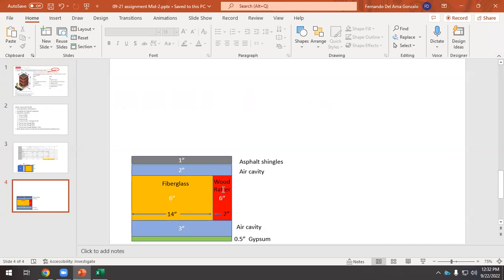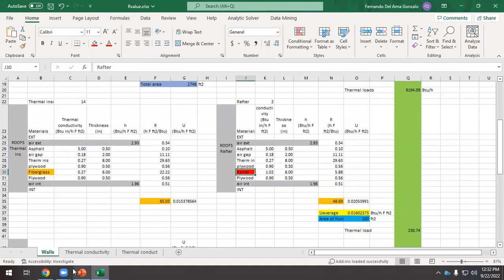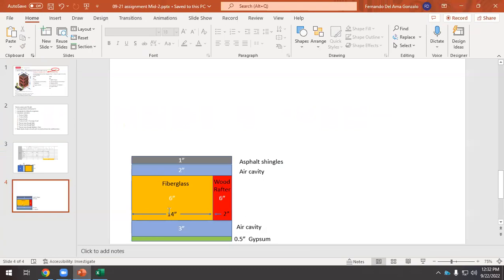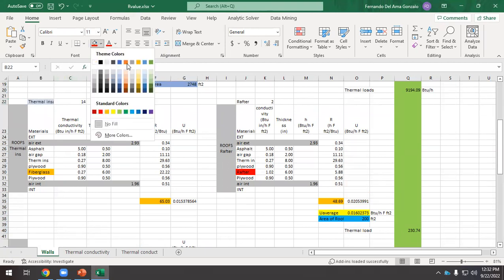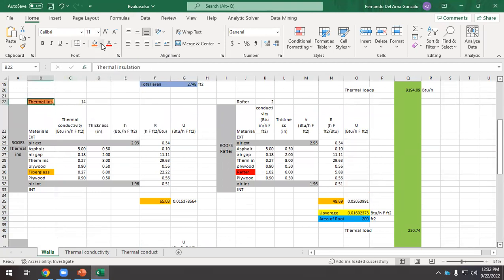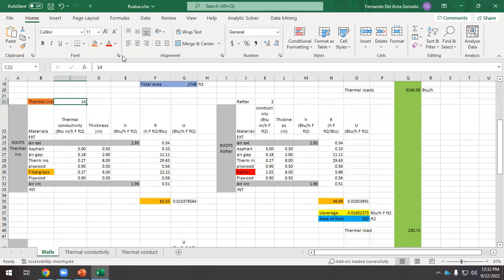So here we have fiberglass and wood rafter, and here we have the thermal insulation with fiberglass. It's that fiberglass. And the rafter here. What about the width? It's 14 and 2. So here we need 2 cells. The thermal insulation is 14. And here the rafter.